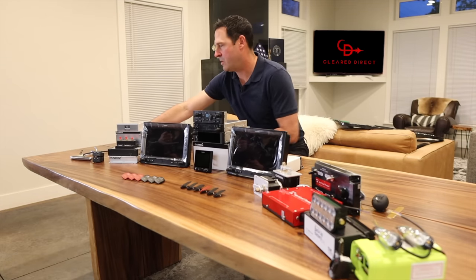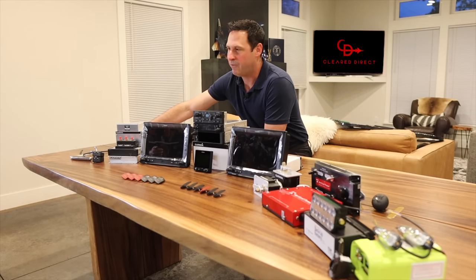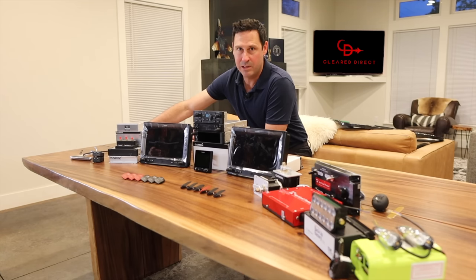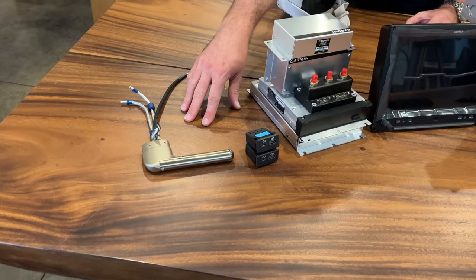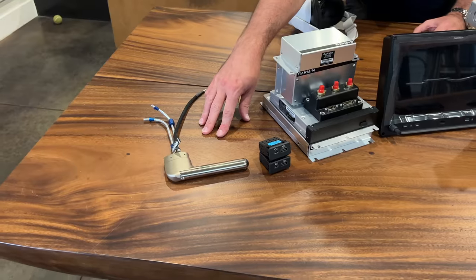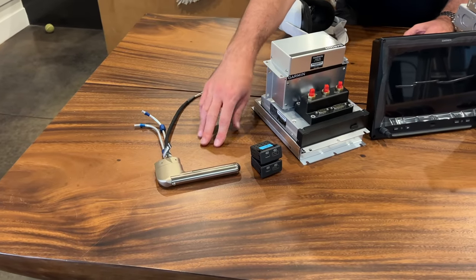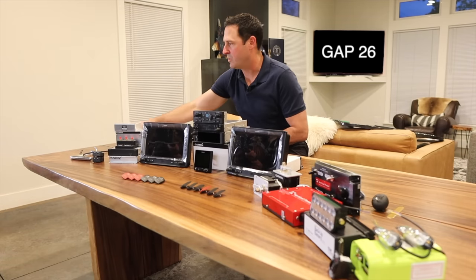I should talk about my mission. My mission is going to be going into Idaho and the backcountry, but I do want light IFR — I don't have de-icing capabilities, clearly, in a bush plane. First off, let's start with the pitot tube. This is the GAP26. It's heated, it's unregulated, and it's really beefy. I've got a switch for that and we'll talk about all the switches in a second.